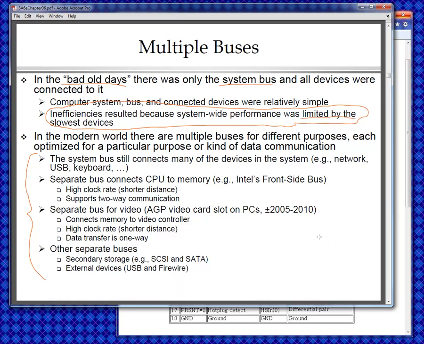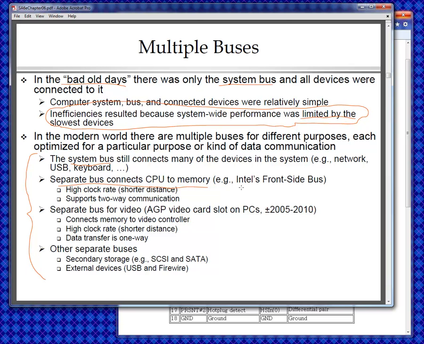And this has changed somewhat over time, and it's actually changing as we speak, but let's talk about the details and then we'll get to them. So we still have a system bus. There is still a PCIe bus that connects every device in the system. Okay. But there are some separate buses that allow traffic to, quote unquote, be routed around the PCI bus. By far the most important one from the point of view of performance is a separate bus connecting CPU to memory. Okay. So while disk drives are transferring data to one part of memory, the CPU can be pulling data from another part of memory, okay, or writing to that memory.